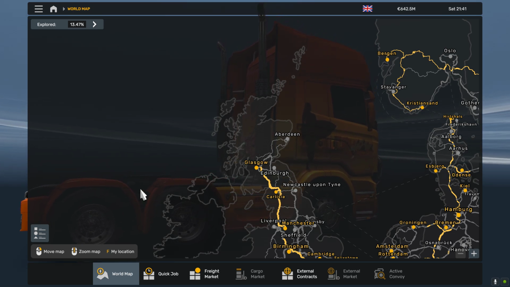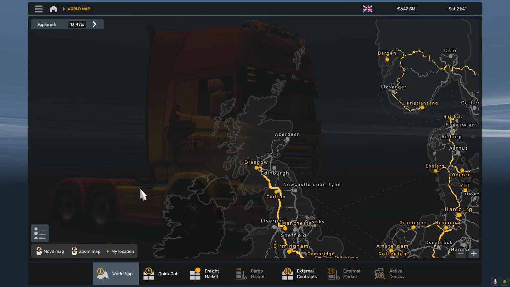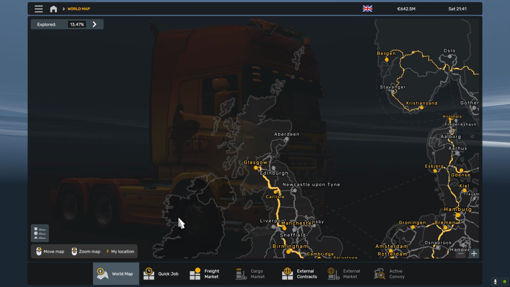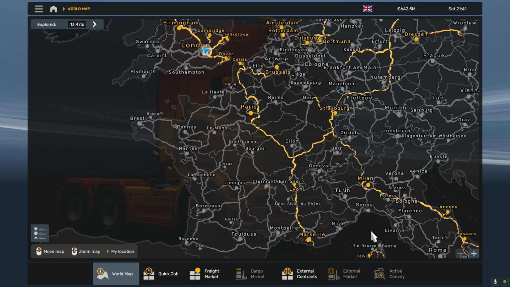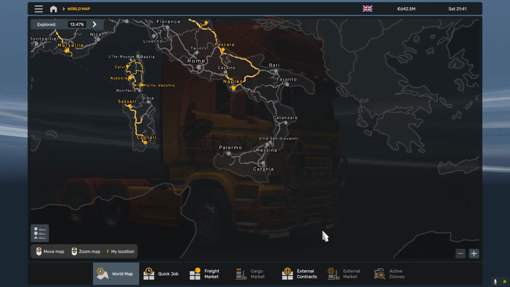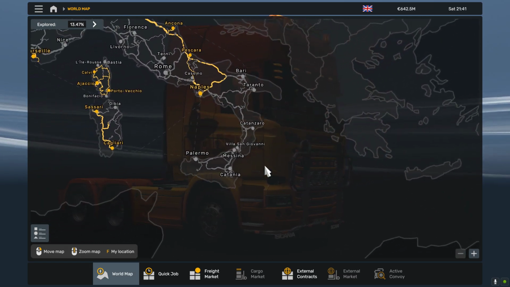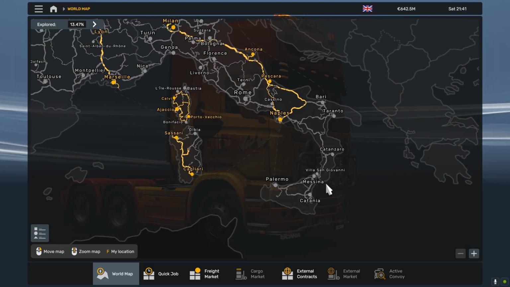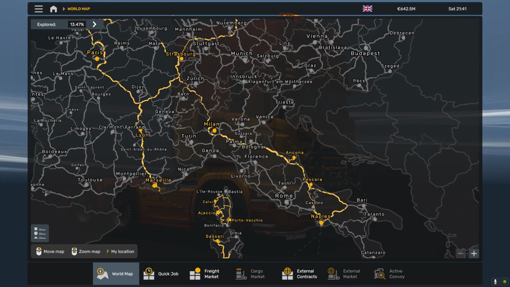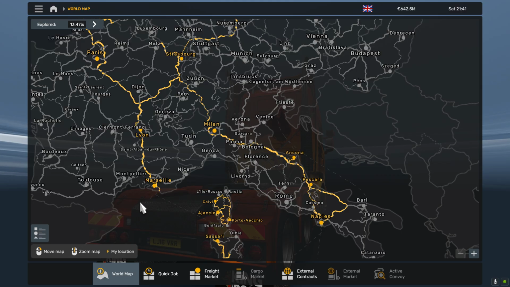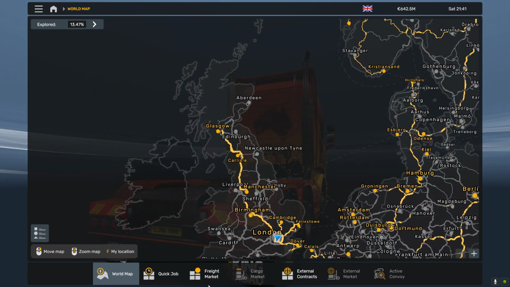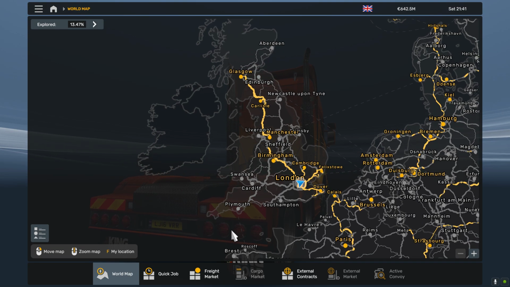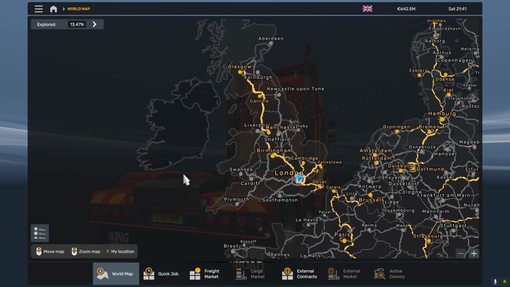I know in New Zealand we do have way stations, but of course we don't have New Zealand on this map, so we can't drive in New Zealand here, and I seriously doubt that it ever gets to New Zealand. I can't imagine that you drive a truck even to Australia. I can't imagine there'd be any way of getting a truck from Australia to Europe apart from in a big ship, and so you wouldn't have a load to carry.